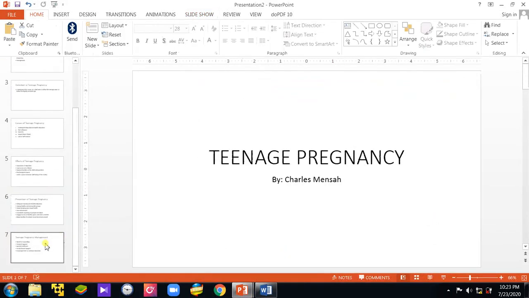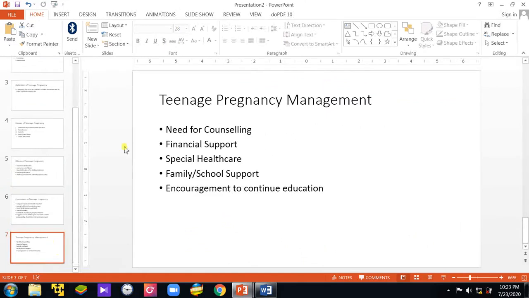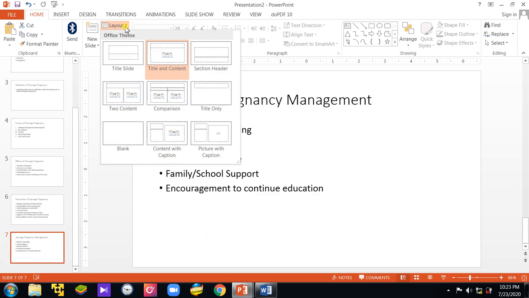So let's say I want to change this layout to, let's say, the two content layout. So I'll click this slide and then click the slide layout, and then I can choose a different layout for this slide.